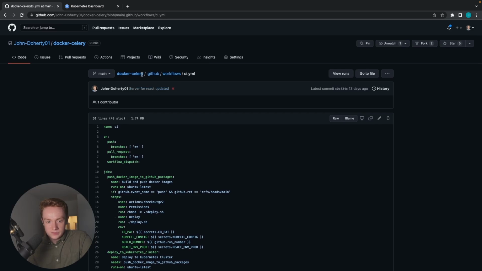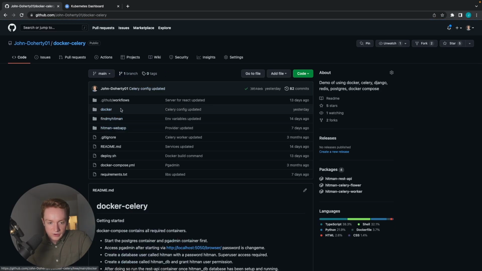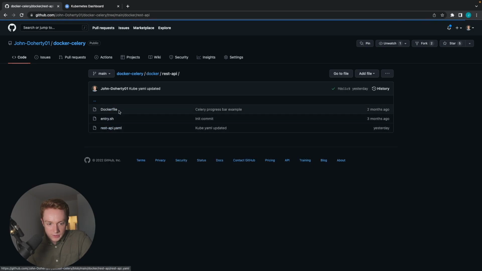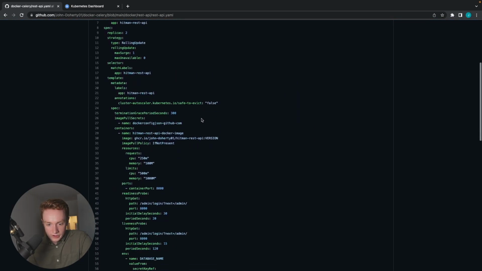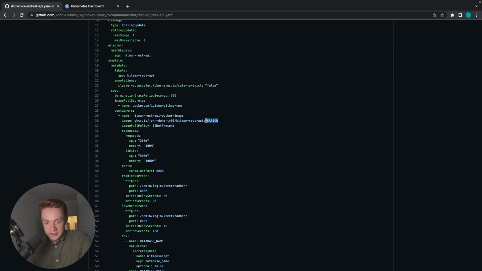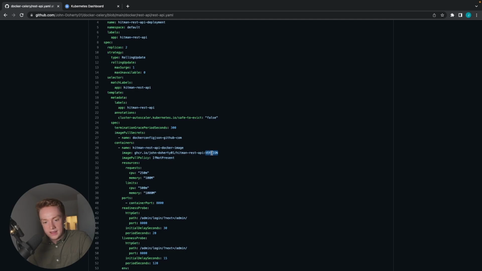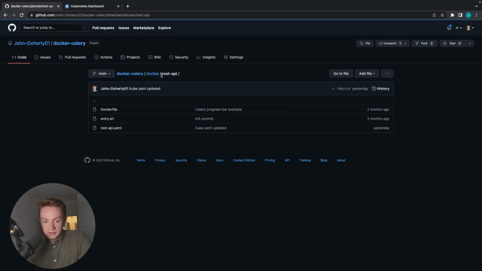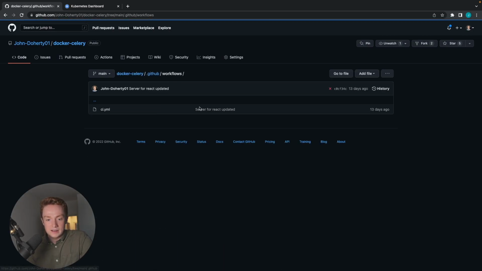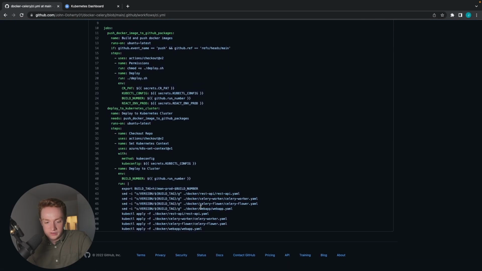So you can see here in all of my Kubernetes configuration files, if I go to my REST API one, for example, I specify the word version in all caps. So as part of my CI CD process, this word version essentially gets replaced with the build number. And then after that has actually occurred, it will perform the operation of doing an apply. This kubectl apply is what will alert Kubernetes of the changes to the configuration. It will take this new Kubernetes configuration YAML file, and it will apply it to the cluster.